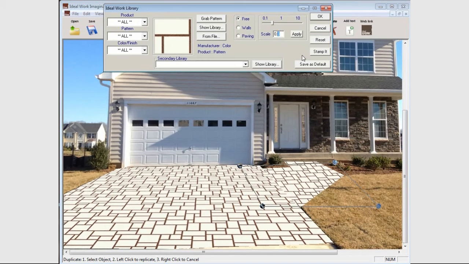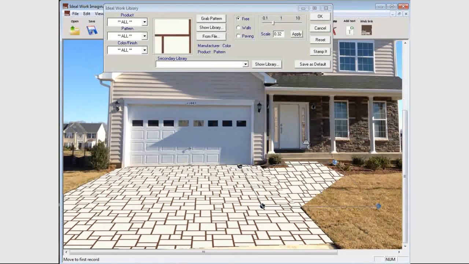So if I want to make it a little bit smaller, I'd put in a 0.2, click apply, and you see that was way too much. Let's go back to 0.3, and let's do a 0.32. Still a little big. So you want to adjust this a little bit more so that the scale looks more in line with the driveway.